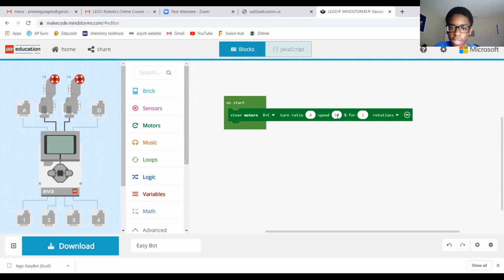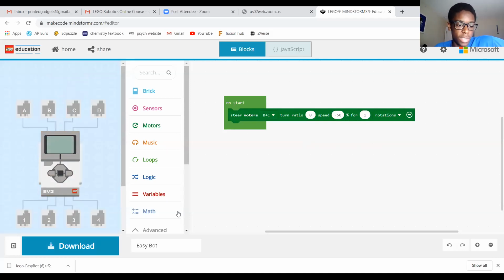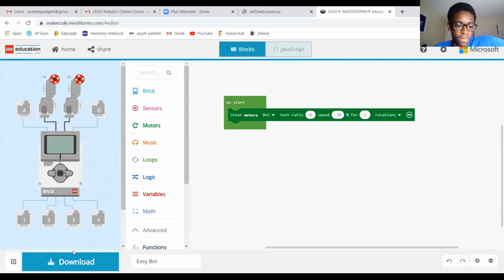It's already 50 right now. But when you had a negative sign. Yeah, exactly. So what Karthik said. If we wanted to make this move backwards instead of forward, we would just turn the speed to -50. So now if we download this, and I'm going to download mine, it's going to move backwards for 1 rotation.